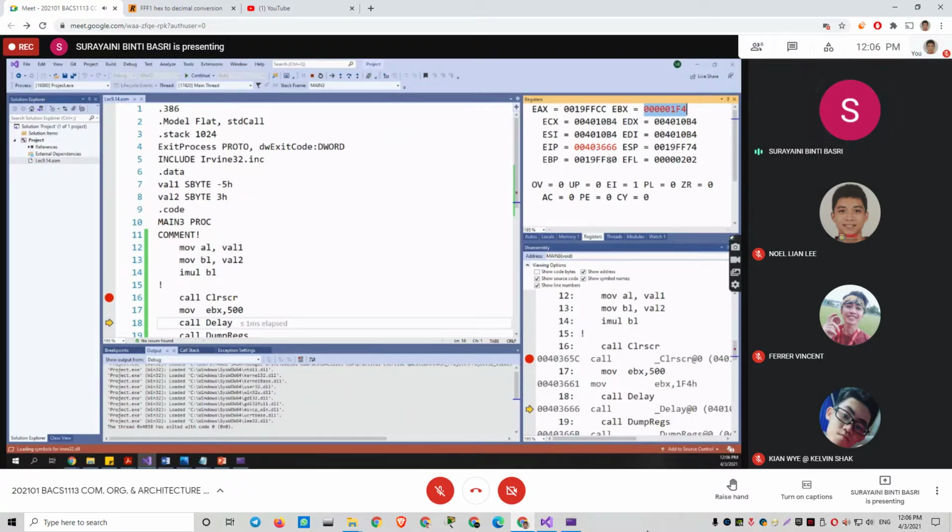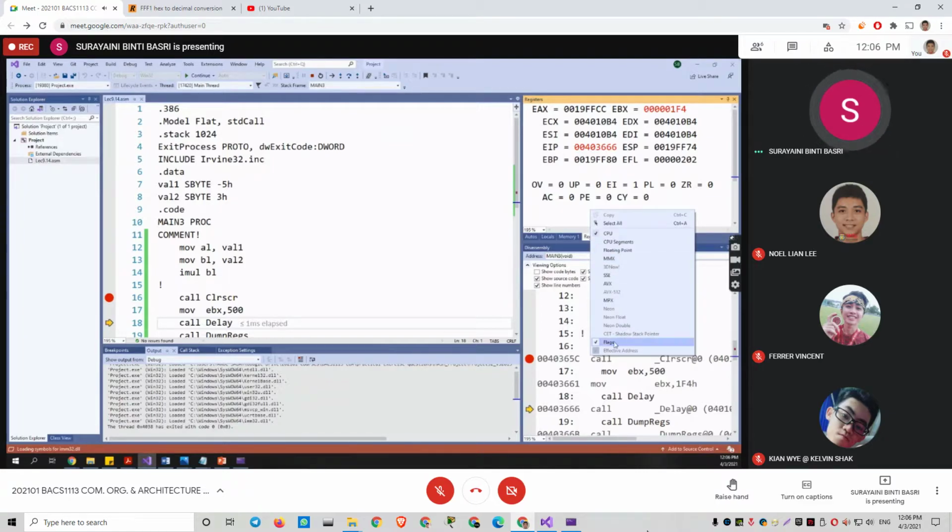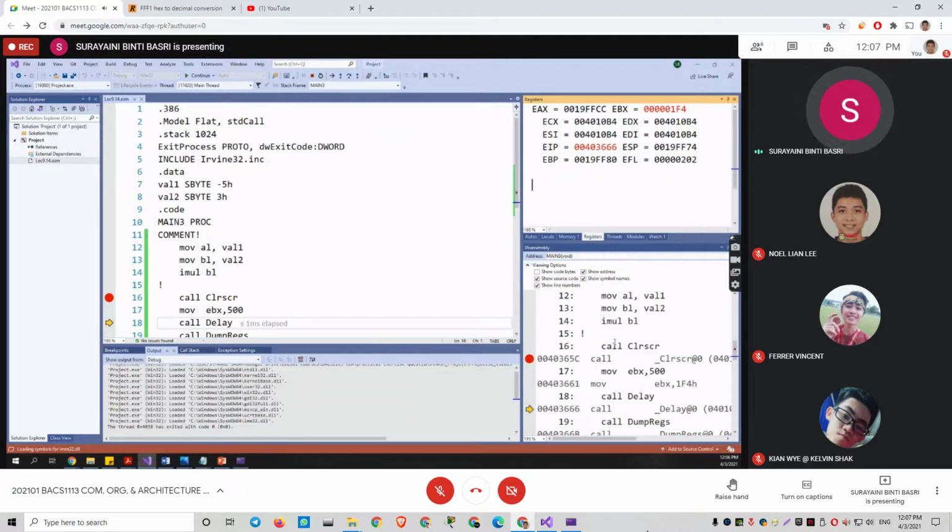Yeah, I forgot to show you guys how to see the overflow and carry flag. Because in your register window you cannot see this, if you guys are aware. But you can see this by right clicking and then just ticking this flag.